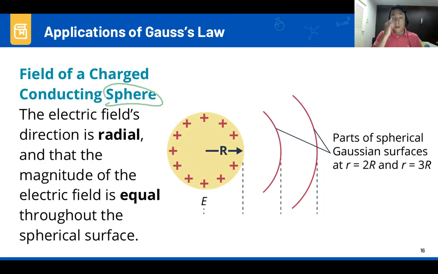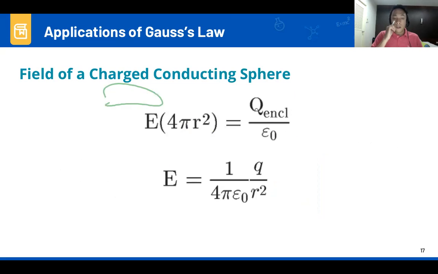Symmetrical ang sinasabi sa application ng Gauss's law. Okay? So this is an example of a sphere. Paano ba i-apply si sphere? So this will be the main formula if we have a surface or a 3D sphere. Okay? That's why we have 4 pi r squared. This is the surface area of a sphere.